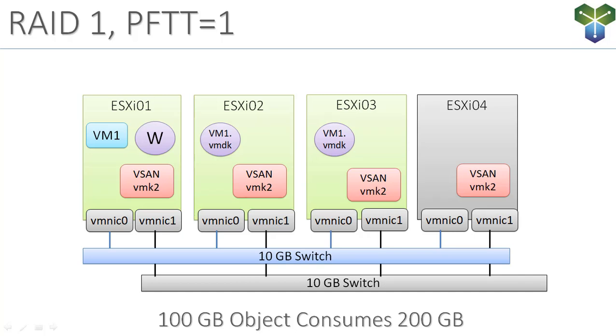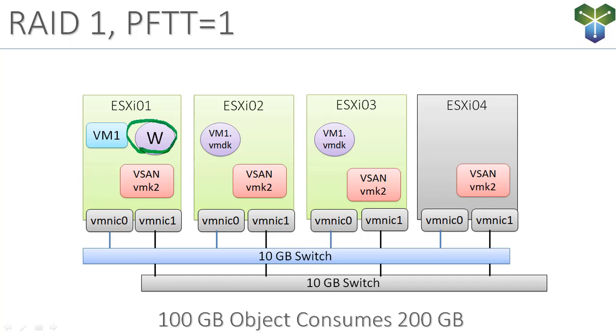So that's number one. That's one of the ways that these objects are stored. And I can have a storage policy that dictates this. That's how I'm going to set this up. So I'll create a storage policy that dictates this virtual machine needs to have one primary failure to tolerate. The other object that is created automatically in the background here is the witness. And the witness is essentially a tiebreaker. Right? It doesn't have any actual application data.